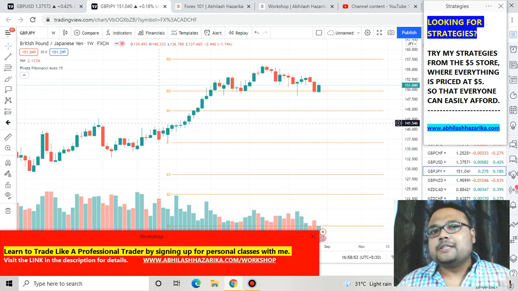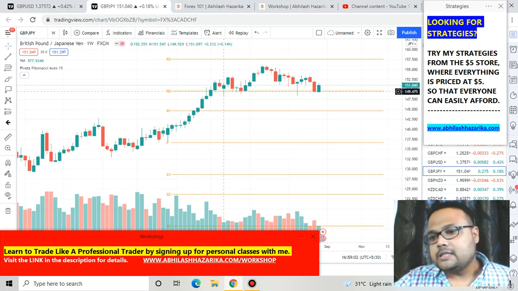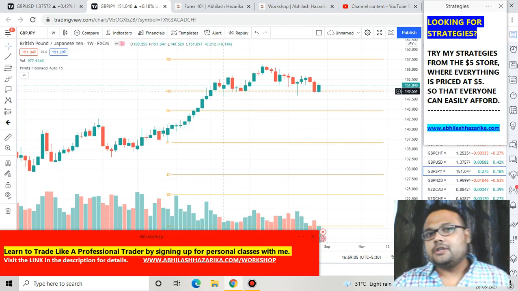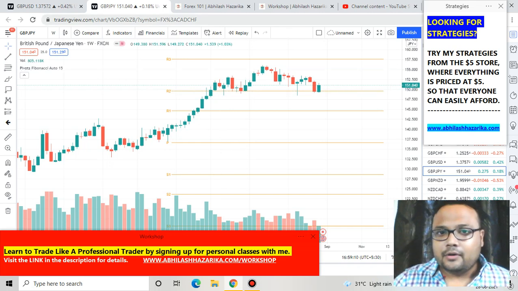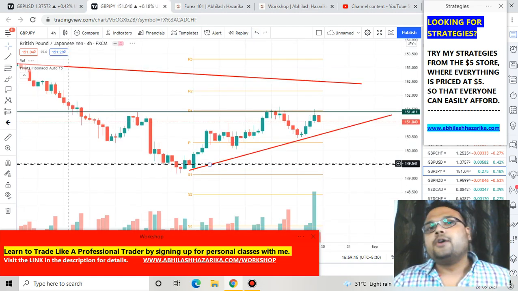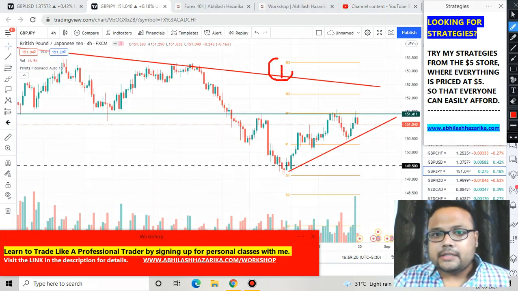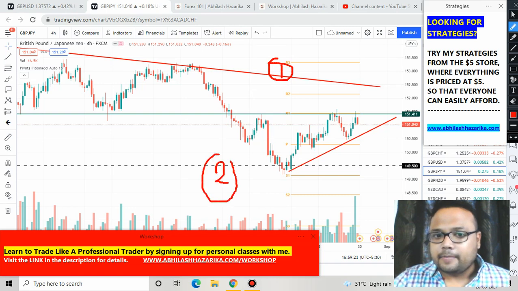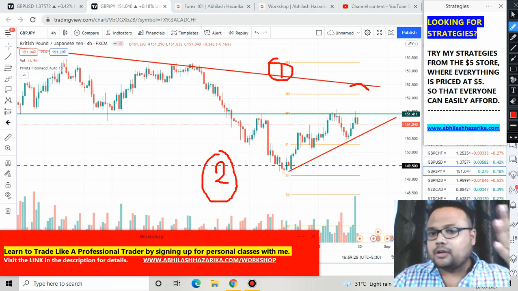So the big boys, the big players, are very much bullish on GBPJPY, and we have a very strong support at the 149.50 level, this level. As you can see, whenever the market was facing selling pressure from above, this level always provided support to the market. Therefore 149.50 is another level that should be present on your charting platform. So you are clear about this level. Whenever the market goes up and reverses from here, you can short the market.